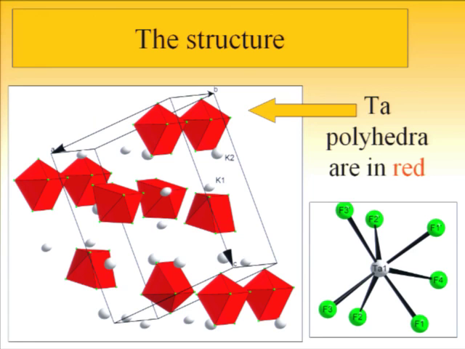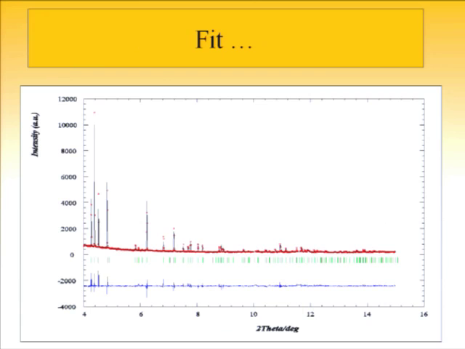So the structure was refined by energy minimization. We got this. You can see there are quite nice tantalum polyhedra, tantalum surrounded by 7 fluorine atoms. And the fit, for those who are enthusiastic about R factors, see the fit and the difference. Yes, Peter would say that there is space for improvement, but I am quite satisfied with the structure. Yes, I agree there is space for improvement.